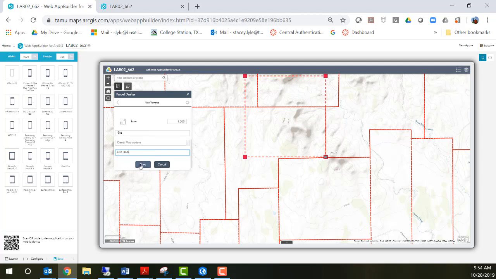If I went back and looked at my data sets, it will have that parcel inside my data set. There are some settings and things that you can set up there, and I encourage you to look at that. Well, that's a quick video of how to do that section of Lab 2. Good luck.